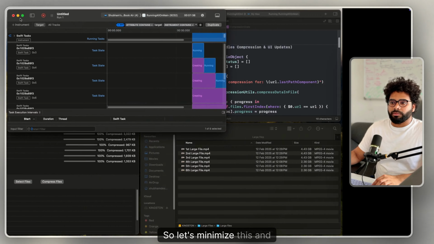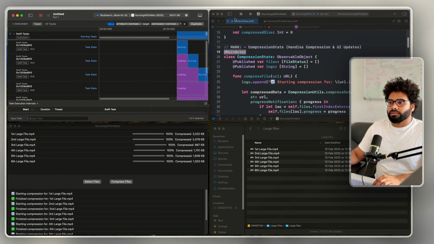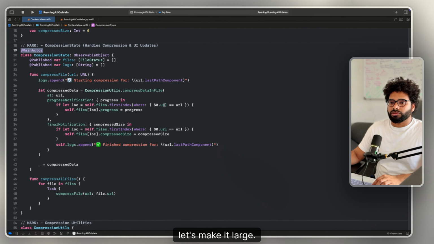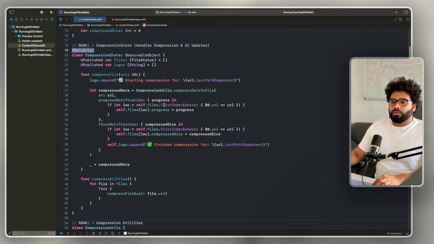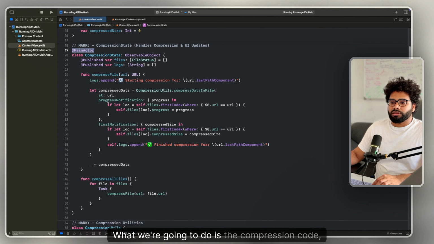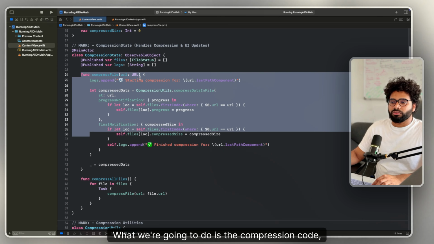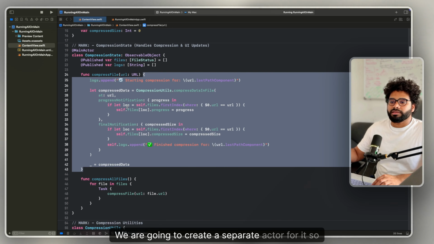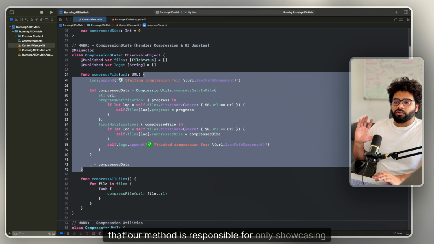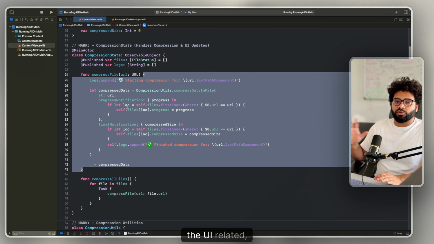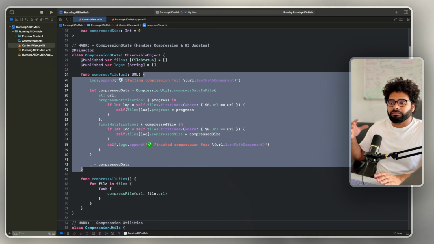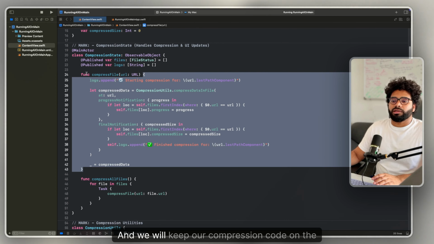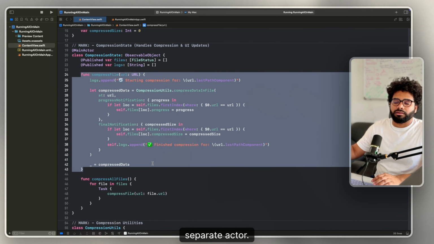So let's minimize this and let's make it large. What we're going to do is create a separate actor for the compression code, which is this code, so that our main thread is responsible only for showcasing the UI related updates and running the UI related code, and we will keep our compression code on the separate actor.